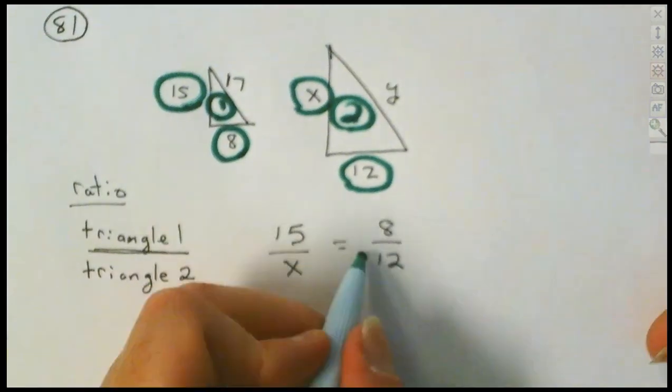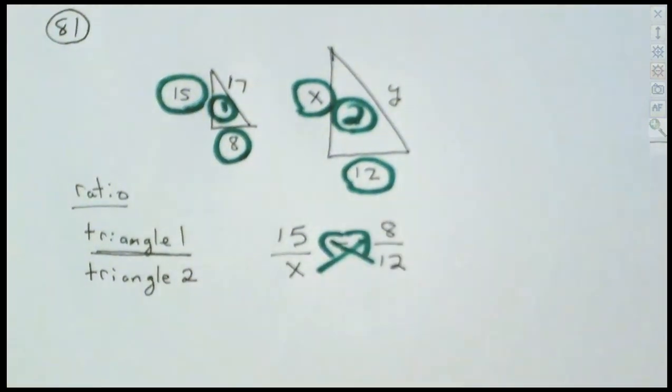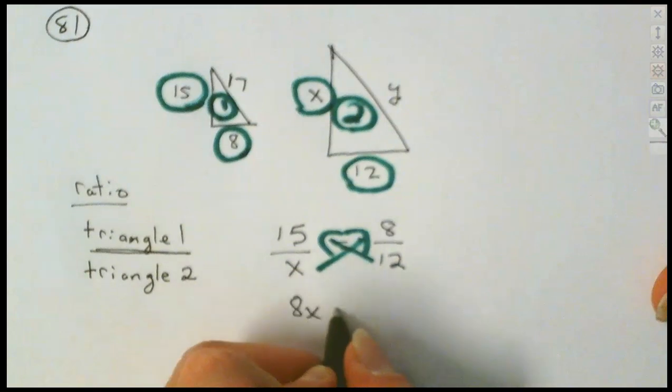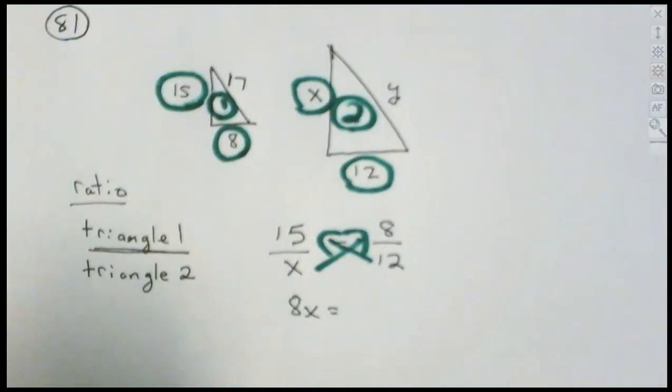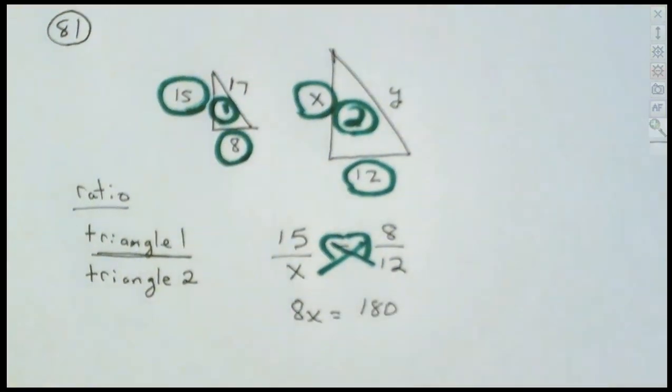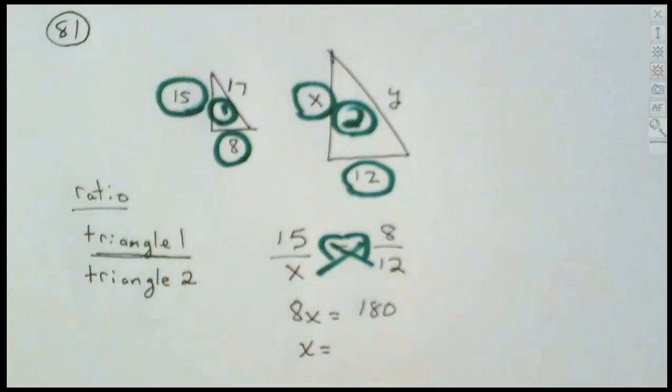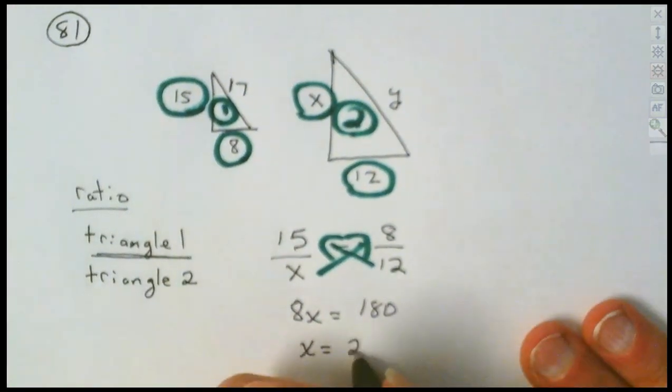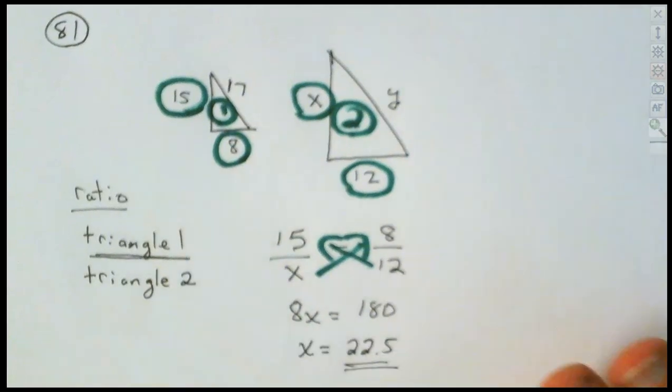Cross multiply, and that's going to give us one of the pieces. So go ahead and cross multiply here. That leaves me with 8x equals 15 times 12, and that's 180. We'll divide that by our 8. 180 divided by the 8 comes out to be 22.5. We can use decimals here, that's fine, because if we were using a computer, we would want the decimals. Pretty easy to work with, so that's the x part.